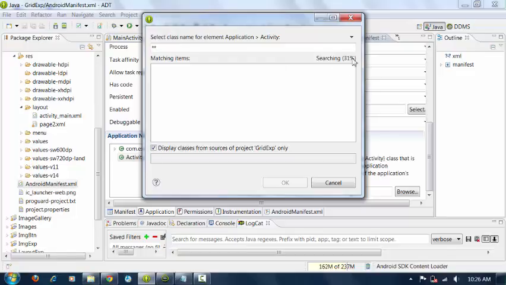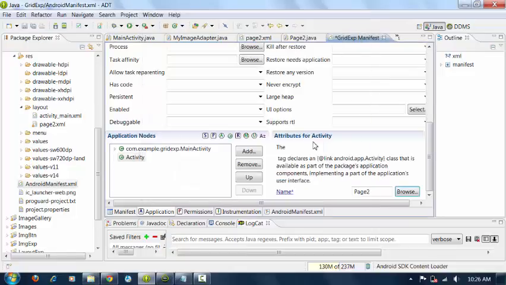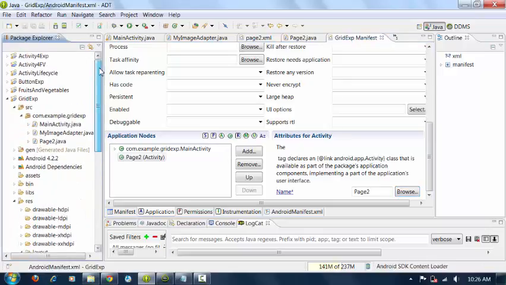It is searching for the activities present in this application. So here is your page 2. Save the changes. Now select the application and run it.